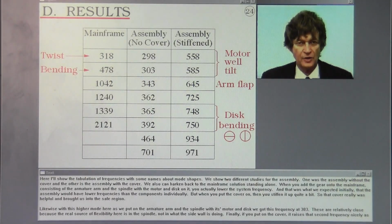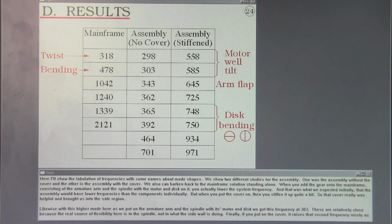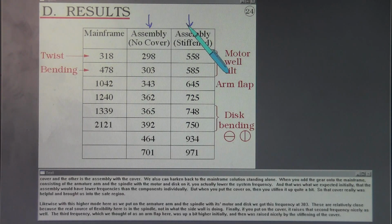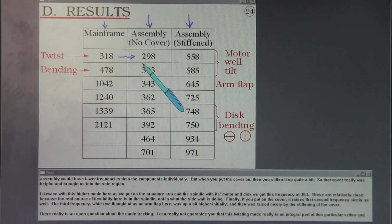Here I'll show the tabulation of frequencies with some names about mode shapes. We show 2 different studies for the assembly. One was the assembly without the cover, and the other is assembly with the cover. We also can hearken back to the mainframe solution standing alone. When you add the gear onto the main frame, consisting of the armature arm and the spindle with the motor and disc on it, you actually lower the system frequency. And that was what we had expected initially, that the assembly would have lower frequencies than the components individually. But when you put the cover on, then you stiffen it up quite a bit. So that cover really was helpful and brought us into the safe region.